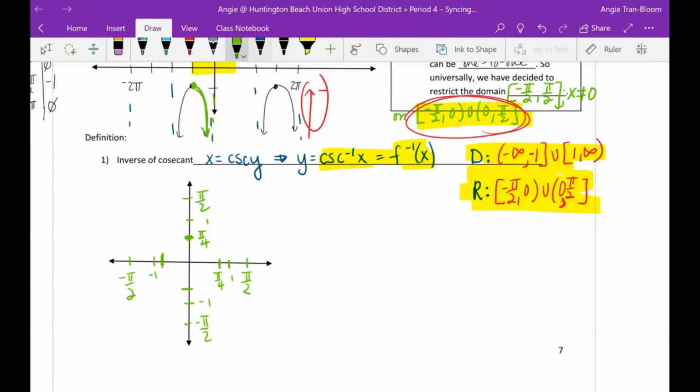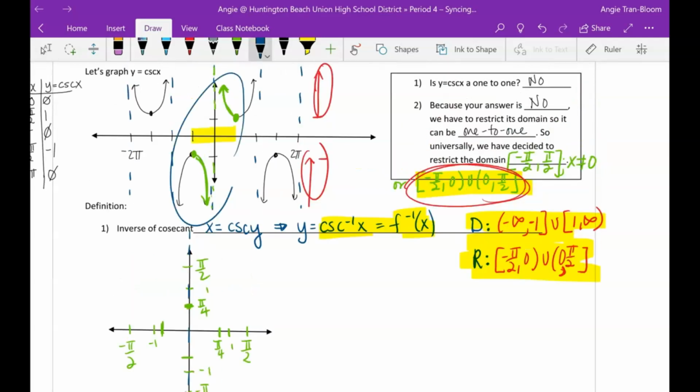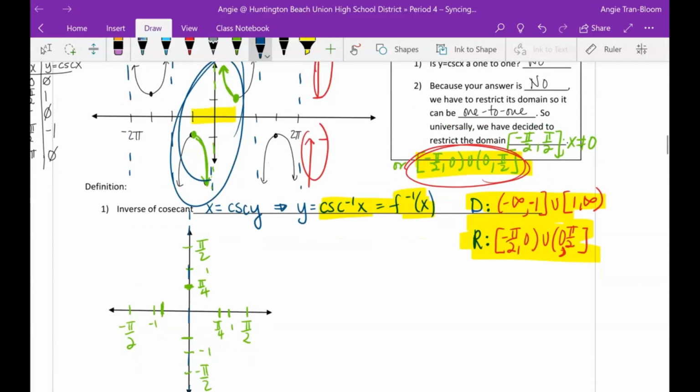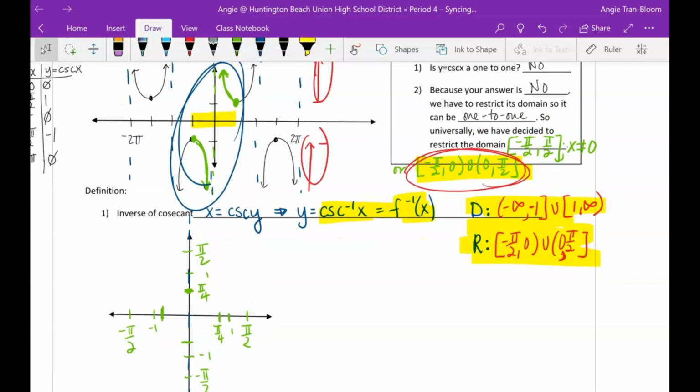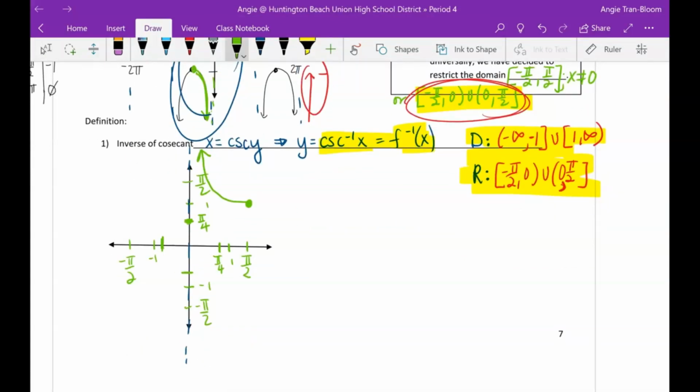Okay, so here we go. I will start out with an asymptote for my regular function. Okay, so here's an asymptote. And all I'm doing is really copying this right here. You see that? As you can see, at pi over 2, cosecant is going to be 1. So make a dot at 1 right there, and I'm going to head towards the asymptote. And at negative pi over 2, I'm going to make a dot at negative 1, and again, head towards my asymptote. So this green piece right here is y equals cosecant of x, normal with restricted domain.